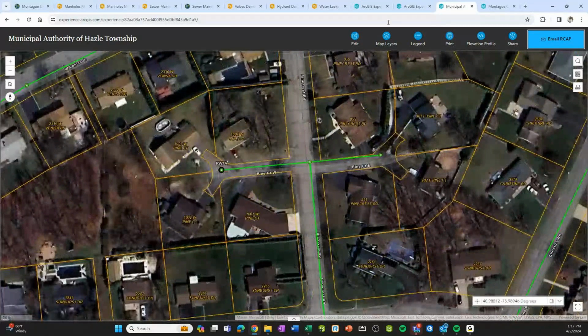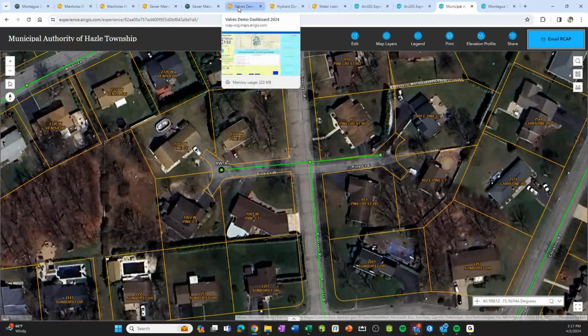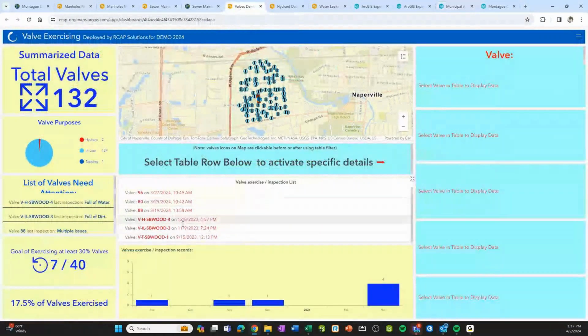And then to get to the dashboards, I'm going to show the water ones briefly. We had a training last week where we showed these examples. I think Eric was on there, so he'll be familiar with this.